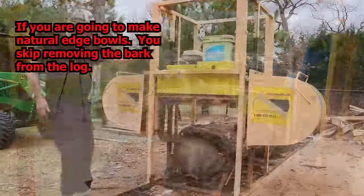All right. Last time I counted down here in the back, I had 32 different domestic woods in the woodlot. And that's mostly what I do all my lumber and bow blanks out of, is local domestic wood. The exception is cherry doesn't grow in Texas, and neither does hard maple. So once every year or two, I'll make a trip up to Illinois to this logger I've become acquainted with, and I'll call him ahead of time, and I'll pull up, and he'll have logs to my specifications laying there, and I'll buy those logs and bring them back to Texas.